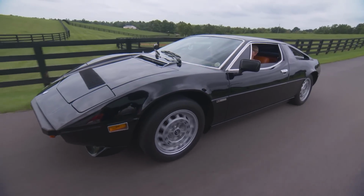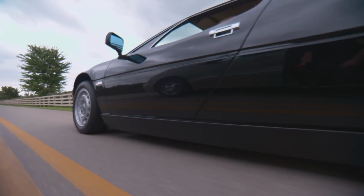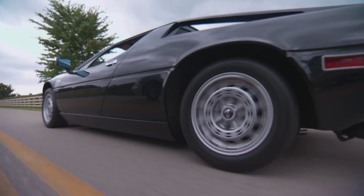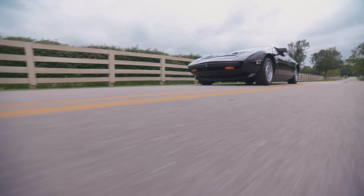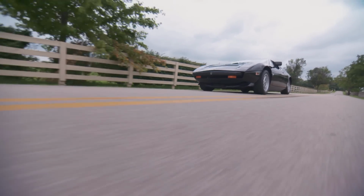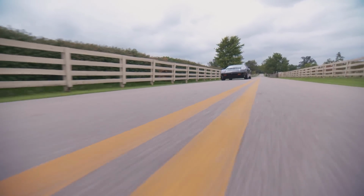Hey, boy, is this different? It is way different. This is really a different car. Yes, it is. And it's way down on the ground. Oh, yeah. This has got much more of a go-kart feel. Yes, and not the growl, but more of the buzz bomb kind of V6.